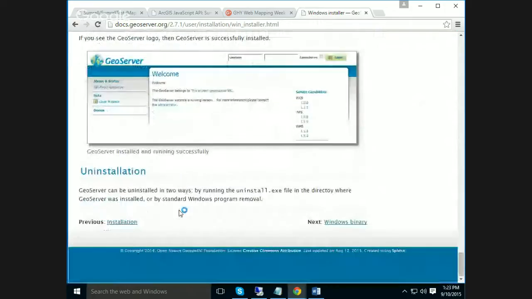I installed GeoServer. Now, unlike ArcGIS Server, you could install this on your own personal machine. In fact, you can install this on these machines. It wouldn't be a big deal. But then you really wouldn't be able to see that information except from that machine, because these machines aren't even open across the hall or anything. But you can install this on a home machine, and you could do many of these exercises from home.